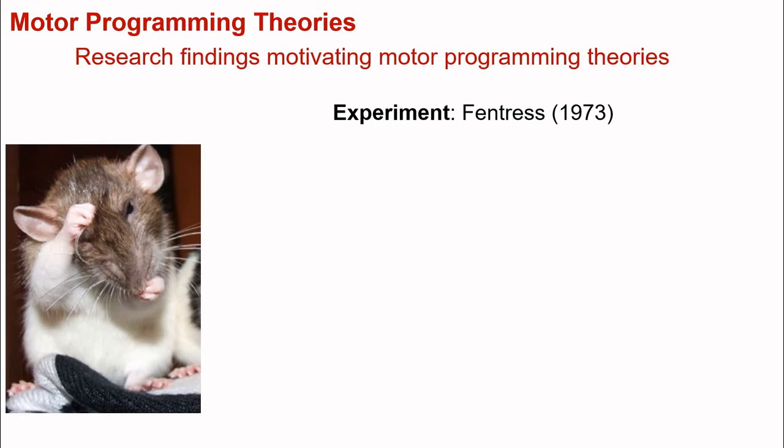The first observation comes from an animal research study. This study looked at facial grooming behaviors of rats. Here we see a rat grooming its face. It wets its hand with its tongue, and then it wipes its head. In this study, some of the rats had their forearms surgically removed.